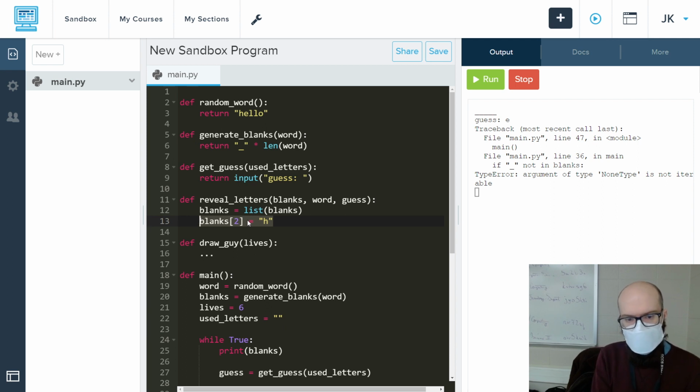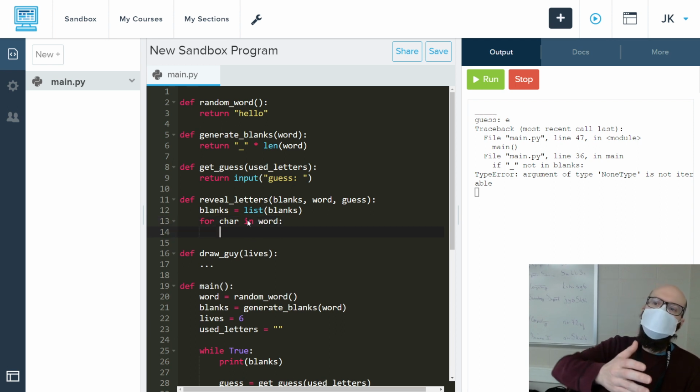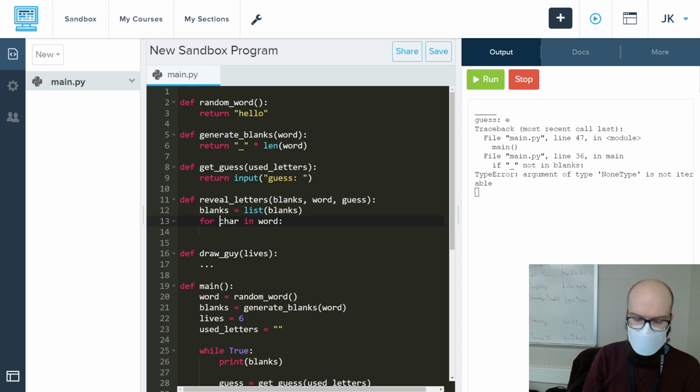So we could do stuff like for letter, or for character, I guess, char in word. And then we could replace that one along the way. We had something just like this in Unit 8.